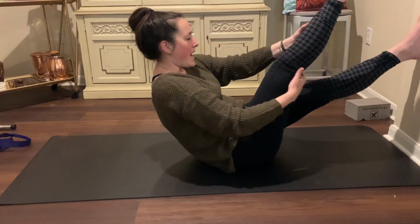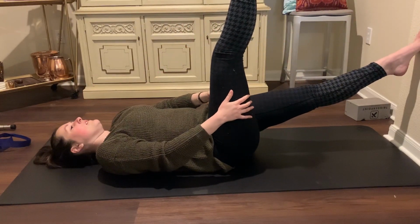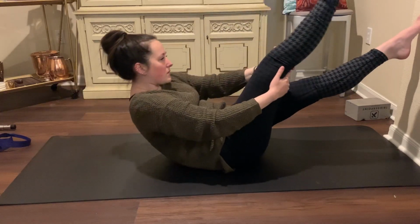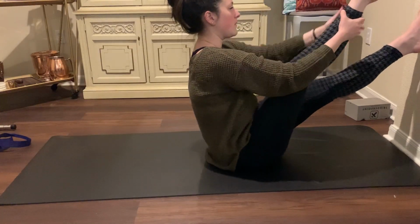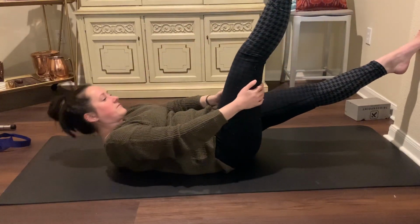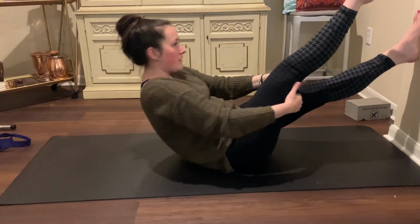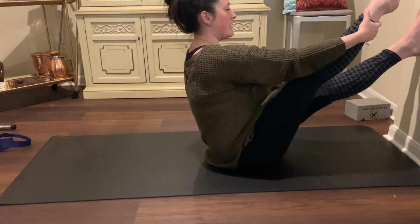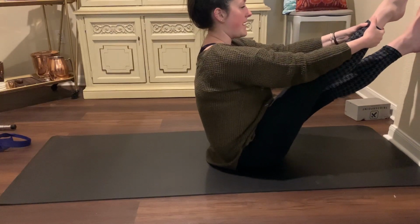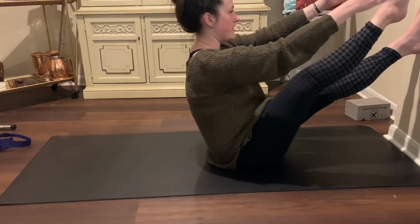Now again, walking back down the leg. And back down. One more time. Climb the tree all the way up there, and I want you to stay all the way up there. Okay, now my left hand is going to come away out in front. My right hand is going to join it.